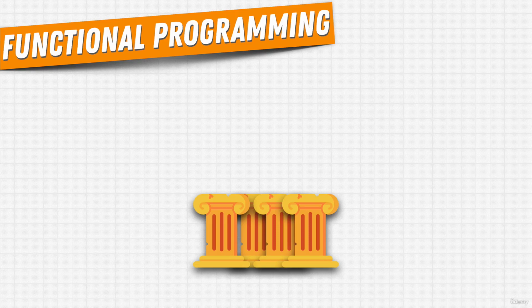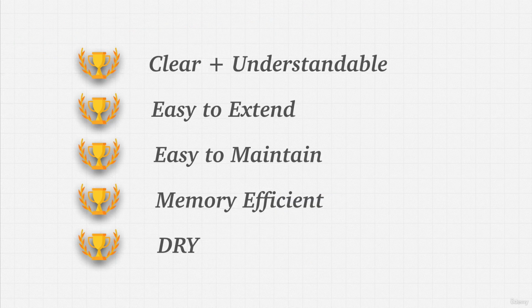as the object-oriented paradigm. It's the idea of making our code clean and understandable, easy to extend. That is, we can grow our code and make it better and better and have others come and extend our code. It's easier to maintain. It keeps our code DRY so that we are not repeating ourselves, as well as keeping our code memory efficient because we're not storing information all over the place.